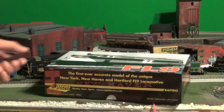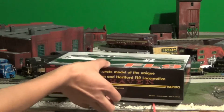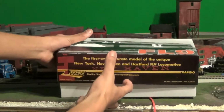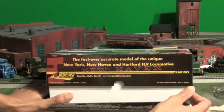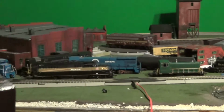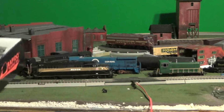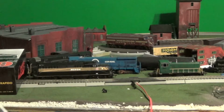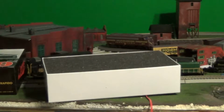Okay, so pretty good boxing. Like I said before, you just have two little tabs on each side of the box, which you can just lift up and they'll release. If I can manage this on the camera, maybe not. Alright, so the lid is off, and we'll just set that aside there. And then you have the box, you have decals, you have a lot of forms.